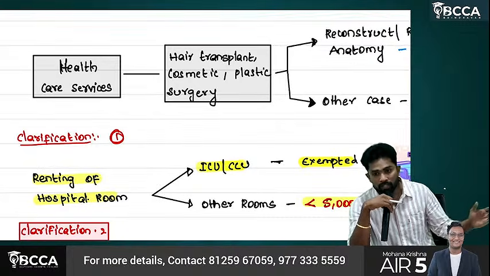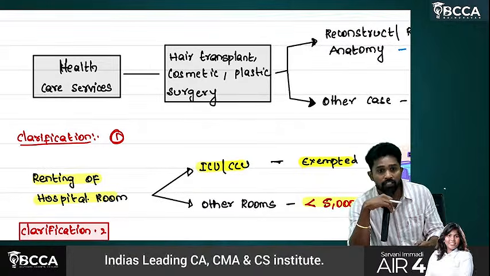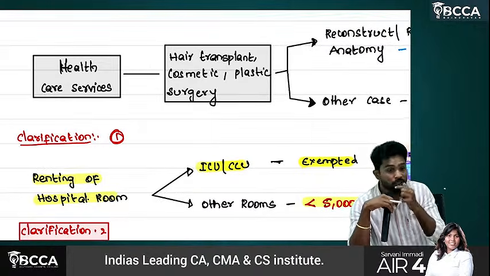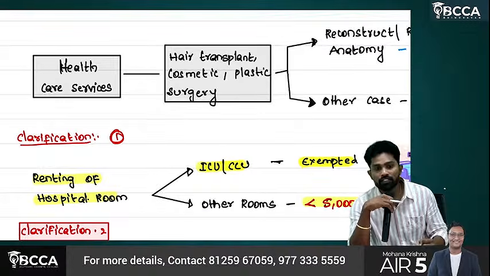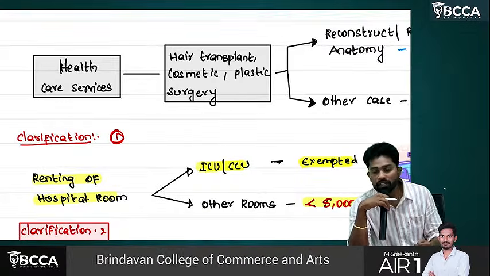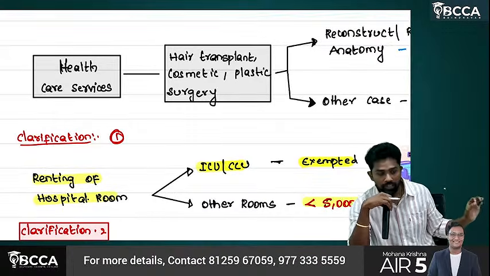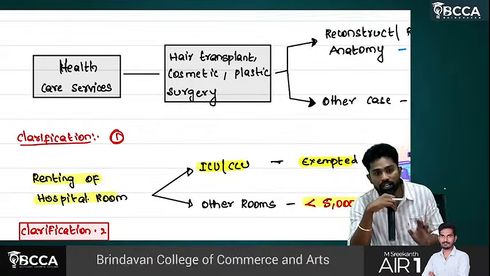But normally, these days, so many people are going for this PRP treatment for hair transplantations, tooth alignments, then this jawline corrections, nose corrections. All these will come under like what? Cosmetic and beauty treatment. Those are like what? Taxable only. So, if it is really health related, then only it is what? Exempted.